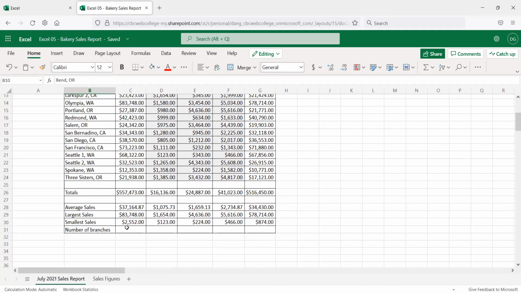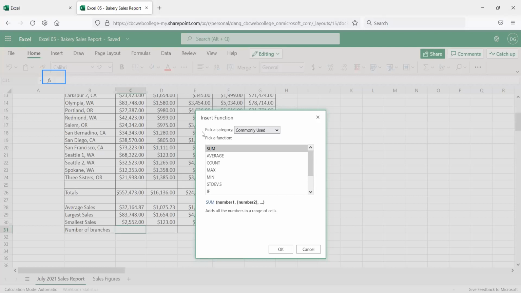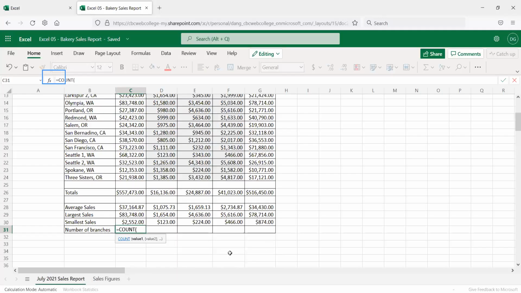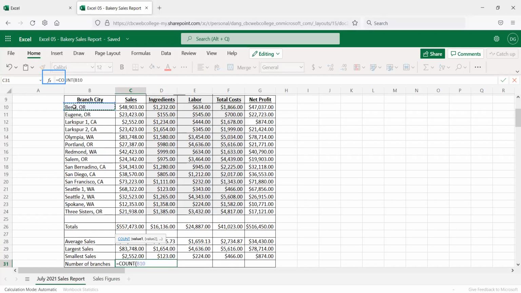And here's the way this works. So again, I click on my little function button up here, and you'll see the list. There's count. Click OK. And I'm going to have it count from Bend, Oregon, that's B10, to B24.